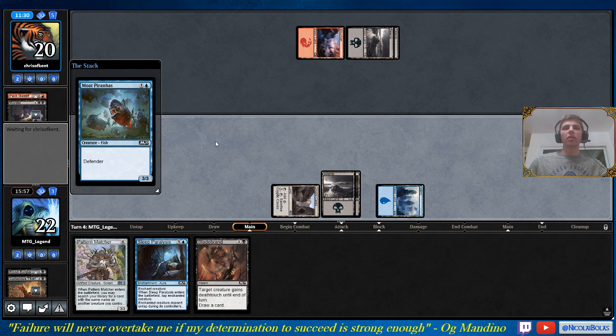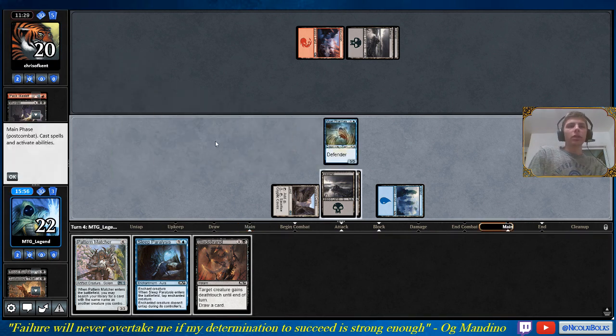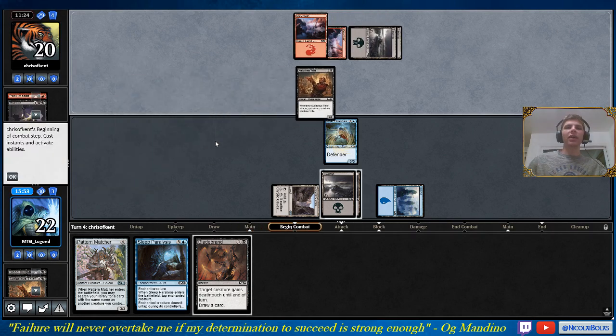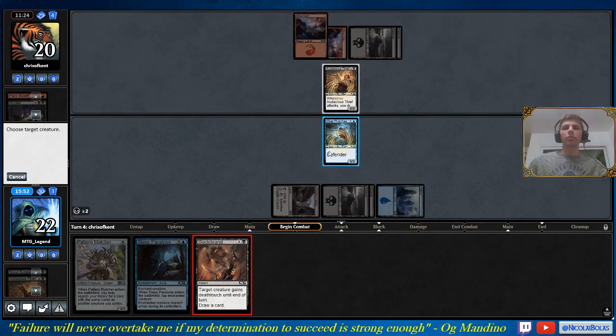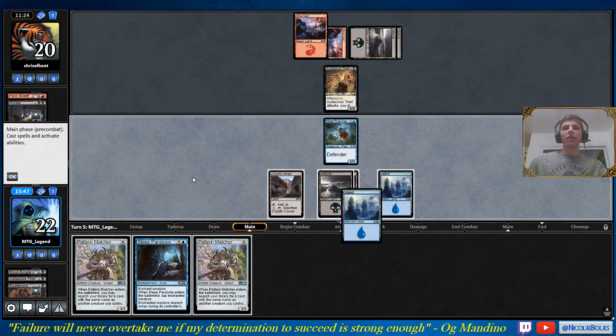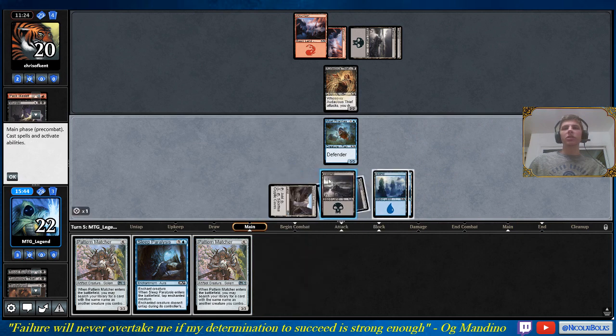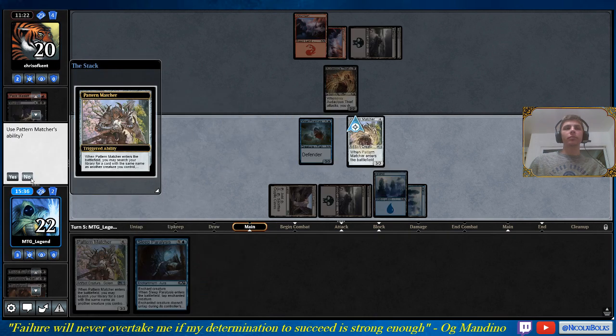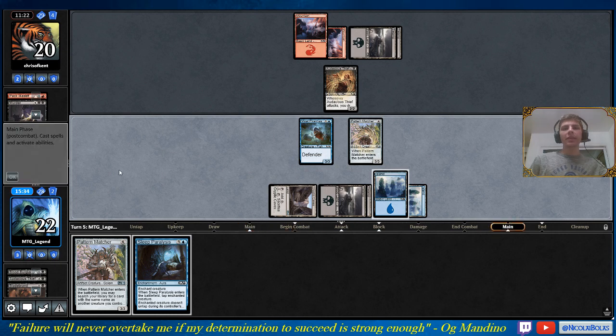Moat Piranhas, and then we will just Blade Brand it up. We don't want to just use our Pattern Matcher for no value, because their deck does have a decent amount of value. Okay, now we can be relatively okay using a Pattern Matcher for no value. Let's just play it. Get our 3/3 into play, and then just see what happens.